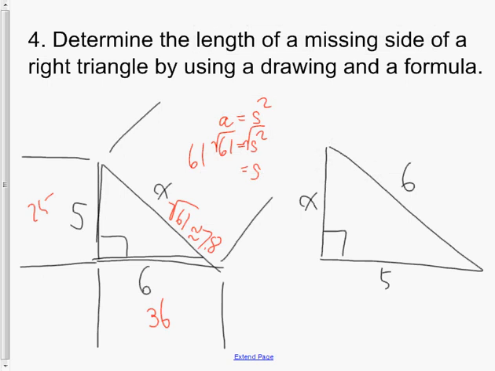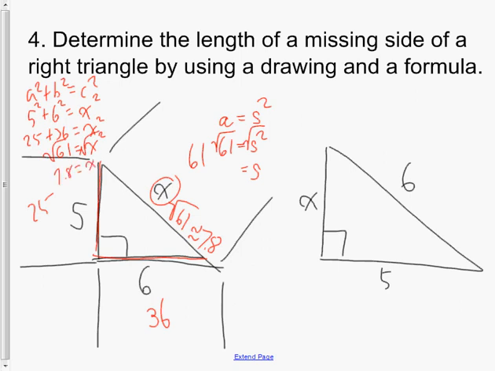Now you also have to be able to use a formula. So if I look at that same question using a squared plus b squared equals c squared, this is your a, this is your b. It doesn't really matter, it could be reversed. So 5 squared plus 6 squared will equal the missing side length, which in this case now I won't keep c, I'll actually use a variable x. So 25 plus 36 equals x squared, or 61 equals x squared. The square root of both sides would give you approximately 7.8 equals x. That's using a formula to solve it, which tends to be the least popular of the two methods, but it still gives you the same answer.